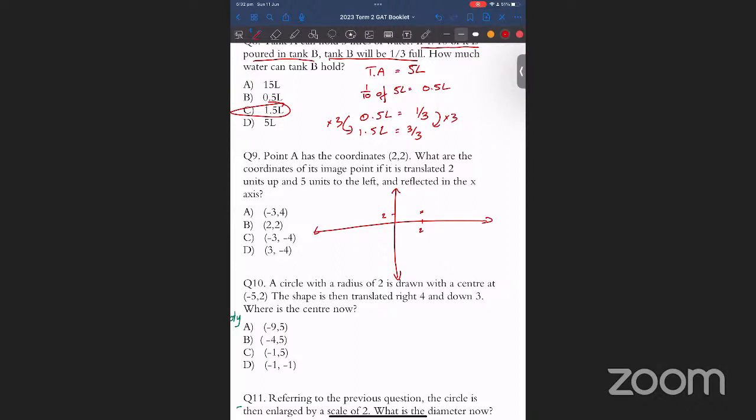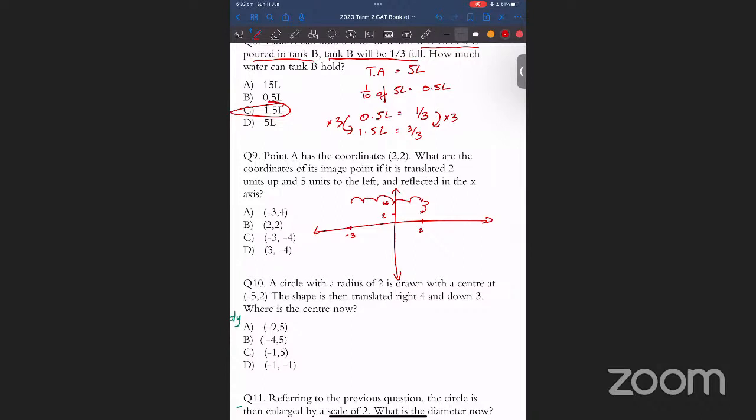Then it goes up by 2 units. So right now it's 2, but if it goes up 2 units, where would it be? At (2, 4). All right. Then it moves 5 units left. So it goes 1, 2 to 0 because we're at 2 right now, and it goes 1, 2, 3 to move a total of 5 units left. So where is it right now? (-3, 4). Correct?